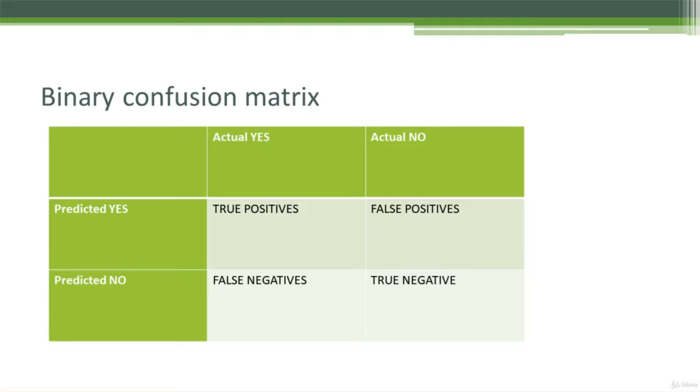Something else worth noting here is that you typically want to have most of your values here and here, right? So the diagonal here of your confusion matrix is where most of your results should be. This is where accuracy lives, right? So this is where I have a true positive. This is where I have a true negative. You want those to be nice big numbers, and the false negatives and false positives to be comparably low numbers, hopefully, right? So an accurate model would have high numbers along this diagonal value here.